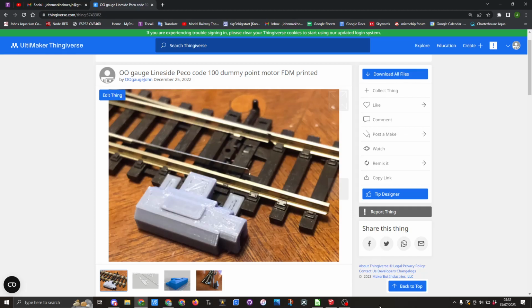In this video we're going to take a look at how I created this 00 gauge lineside Peco Code 100 dummy point motor for FDM printing. It can be found on my Thingiverse pages along with the STL and also the SketchUp Make file, but I never made a video at the time making this, so I've decided now to add this to the series.